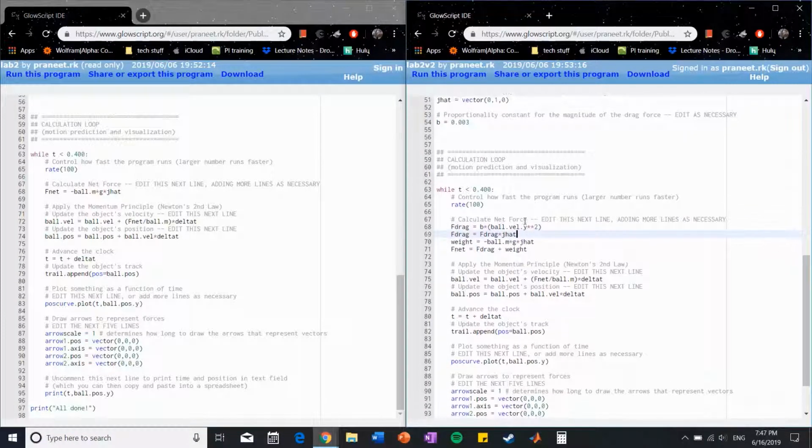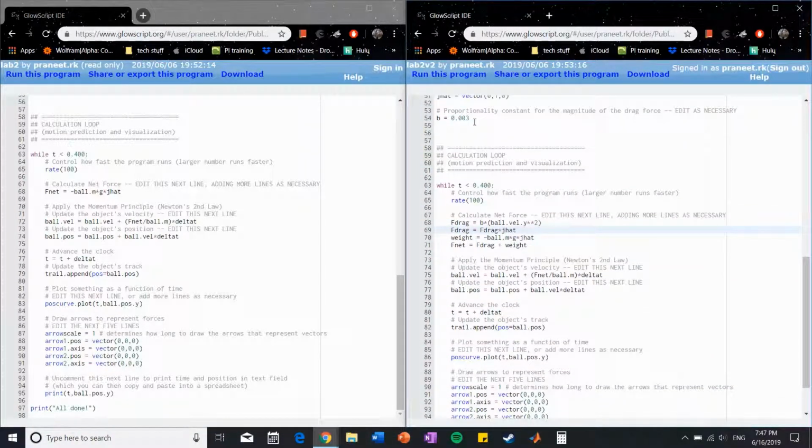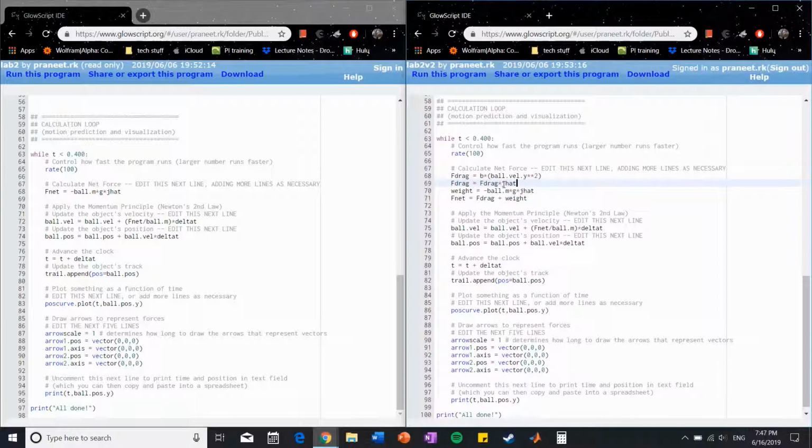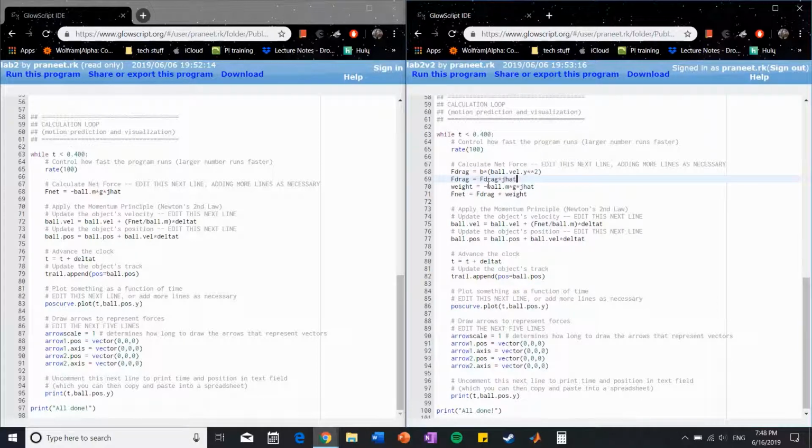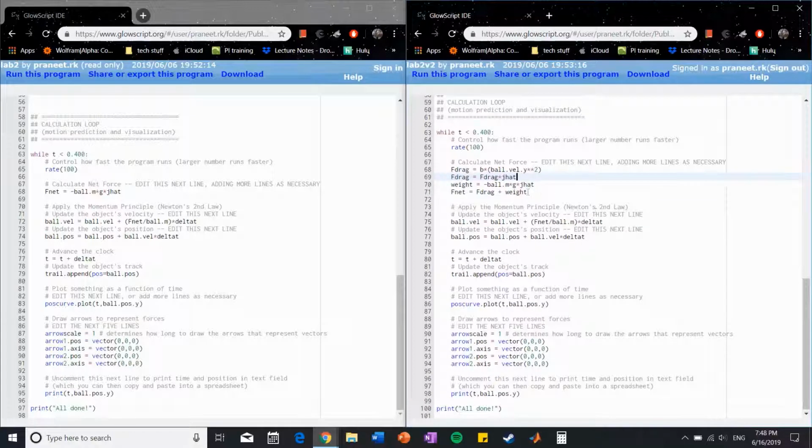Now, looking at my other computational model, I have a proportionality constant of 0.0003, which I found was most accurate as the computational model graph was most similar to my experimental model graph. Calculating the net force is a different method in this case. We have to calculate a drag force separately, which is a proportionality constant times the y part of the velocity vector squared, and we need to add that to the weight force, which we calculate as in the original code. Adding those two together gives the net force, and updating the velocity and position stays the same.